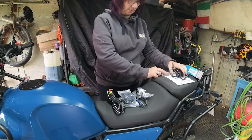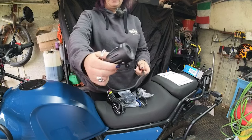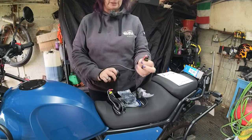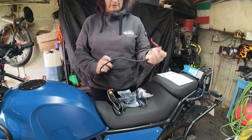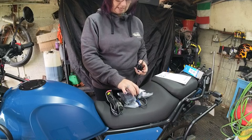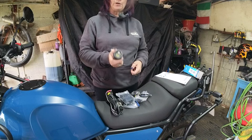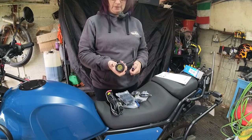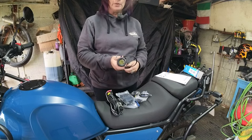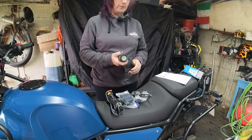So what do we get in the box? We obviously get a pair of lamps with nice water-sealed glue-lined heat shrink on all the joints. Looks like there's going to be a bit of wiring involved. We've got brackets, the wiring harness, and the supplied switch gear. I think these are just a 10 watt power draw, which is really good for a set of lamps, putting out a fair few lumens — check the Oxford website for the exact specs.